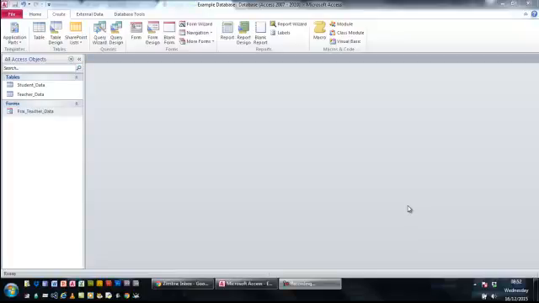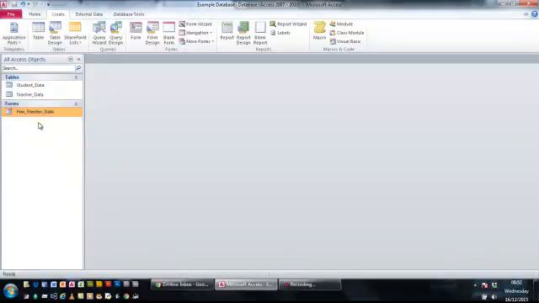Okay, in this tutorial I'm going to show you how you can create a login screen for your database. The prerequisite for being able to create a login screen is you've got to have a form which you're going to log into if they get it correct. So you've got to make sure that you've got some form that you can go to once the login is correct. So first thing we need to do is create another form that will load up initially when the database is selected.